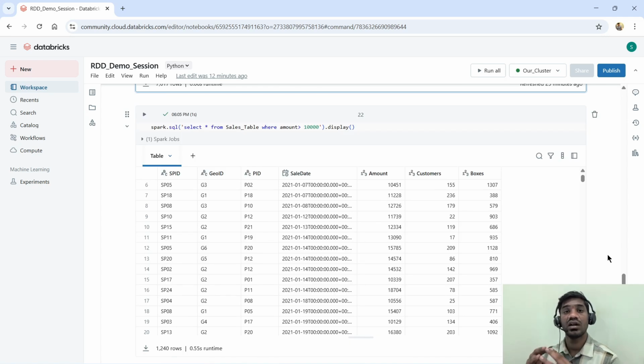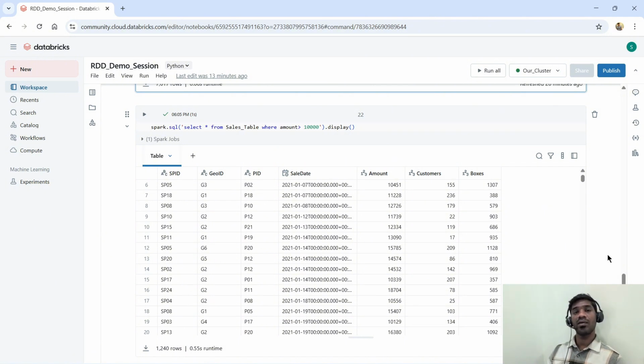As I mentioned, a temp view is only session scope. Then how can we create a persistent table like a SQL table? Here we can create two types of table. One is an external table, another one is a managed table. In case of an external table, our data gets stored somewhere, and our schema gets stored in our Hive metastore.